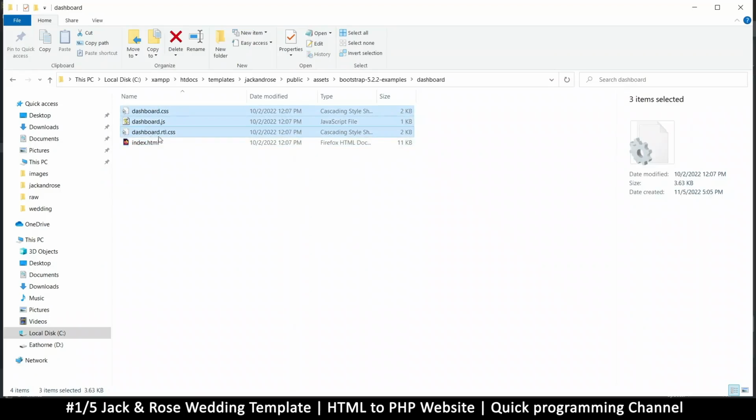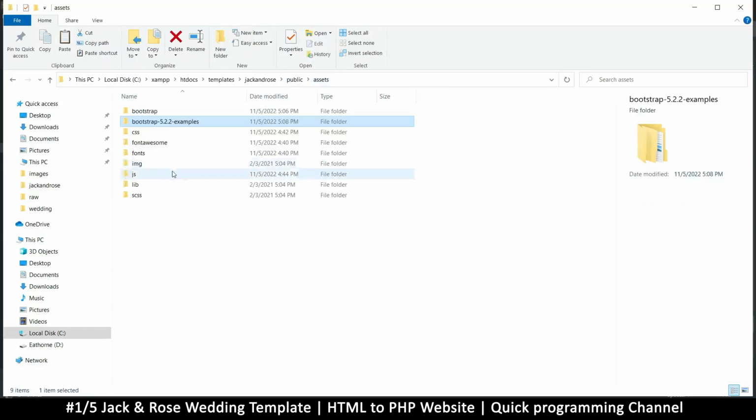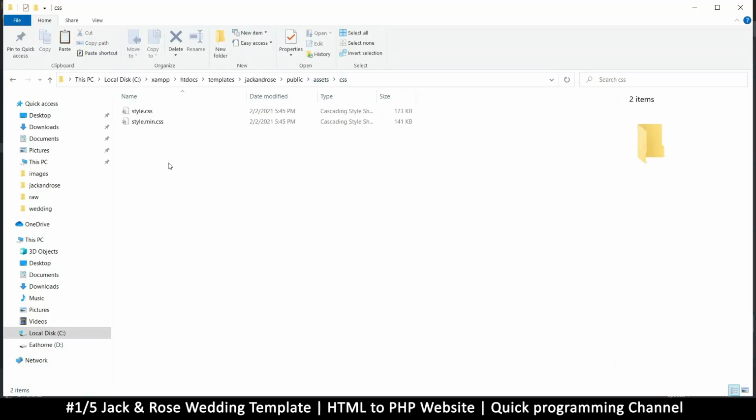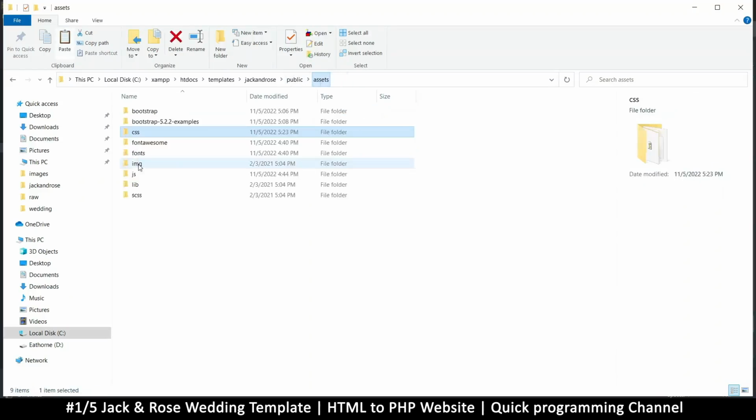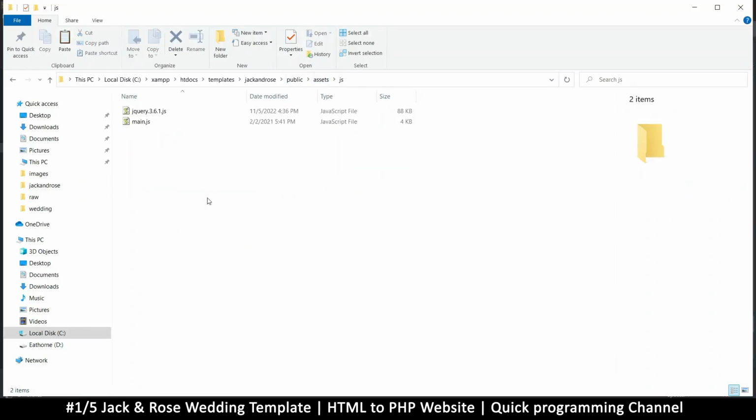Okay, so we don't need the right to left unless that's what you're using. So instead we'll get dashboard CSS, dashboard JS. So I'll copy these guys into CSS folder. So there's dashboard CSS. I'll move the JS into the JS folder.